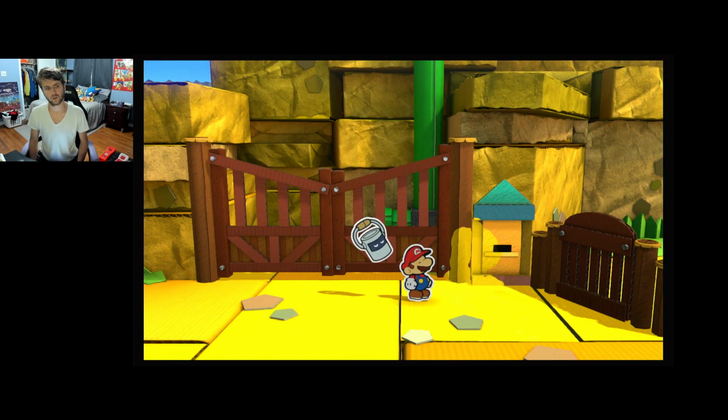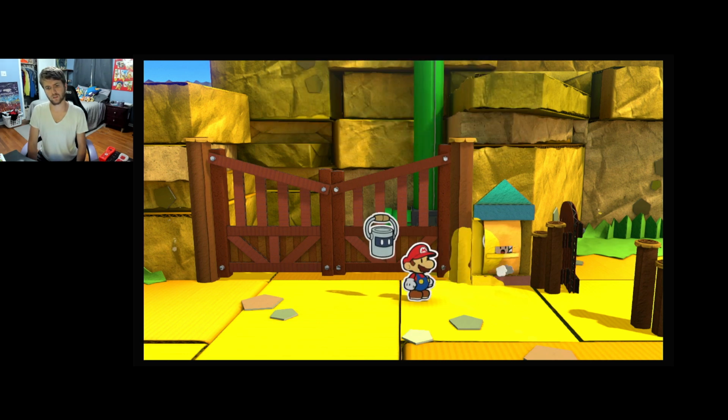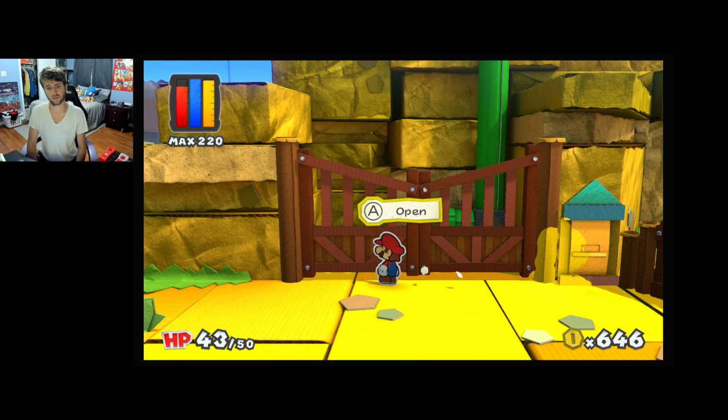Okay, great. Great, so we got that. Ah, man, now I have to find a new gatekeeper. Well, I guess I've been demoted. Thanks a ton, Mountain Sage. Yeah, well, sucks to be you, dude.